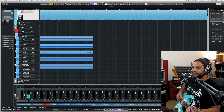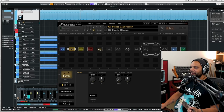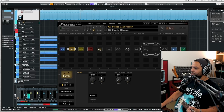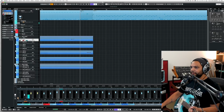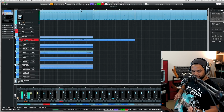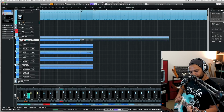Push clean Morist. Yeah! Oh, know how I'm doing that one? That one is this pitch block here, using the octave divider. Just really mean sounding. We're gonna use the second position there. Really noisy, as you can hear. Let's do it like that.